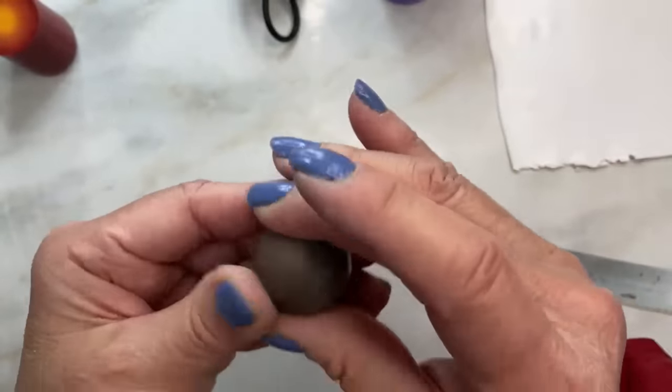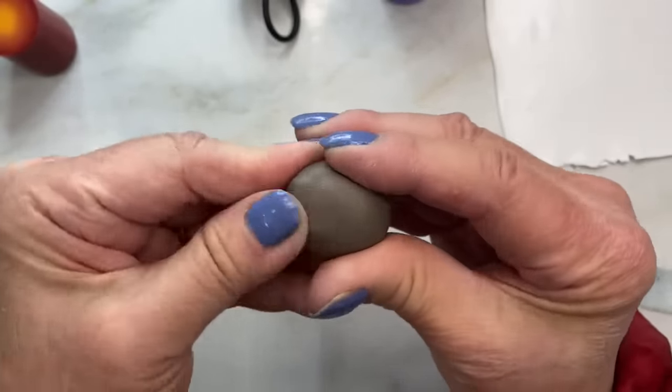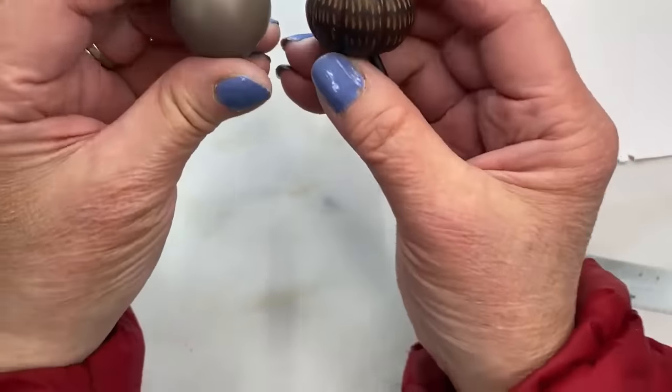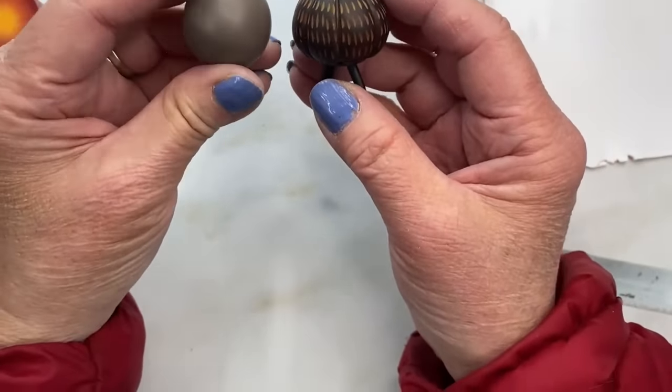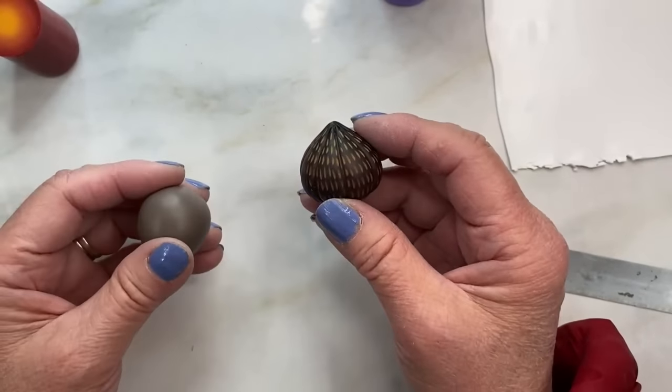Okay, so some of you might be thinking, now why is she rolling a ball instead of rolling a cylinder and covering it with a Skinner blend strip or something like that? Well, you'll see why when we start our shaping. All right, so I think this ball is going to be about the same size as this one by the time I put the carving sheet over it, I do believe.